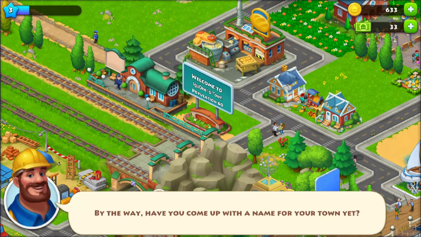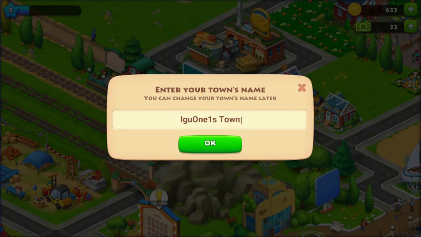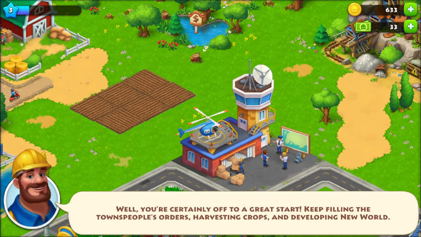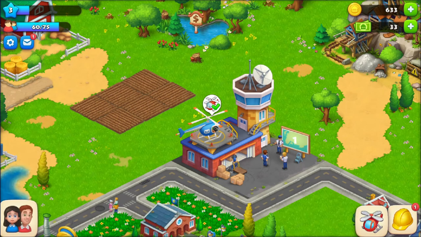By the way, have you come up with a name for your town yet? As a matter of fact, I have. After all, the pit has been used. Well, you're certainly off to a great start. Keep filling the townspeople's orders, harvesting crops, and developing New World.